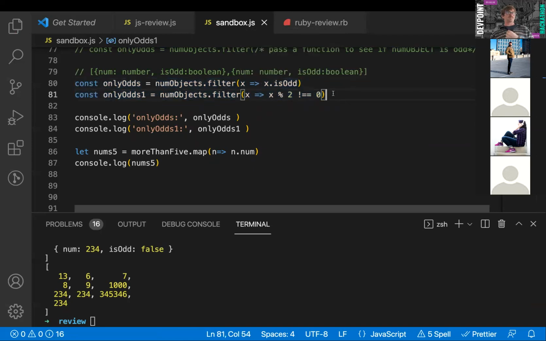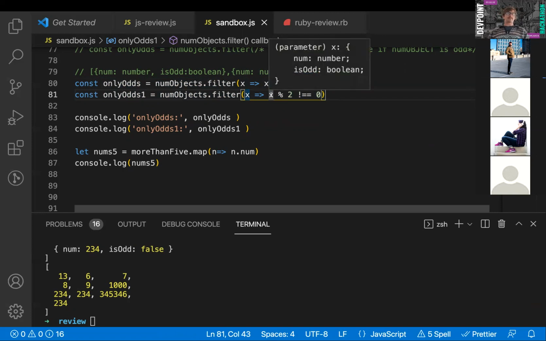The first one. Why doesn't the other one work? Because now you have an object with those keys, and you can't really do that to those keys. Yeah, because x is the object with num and isOdd.